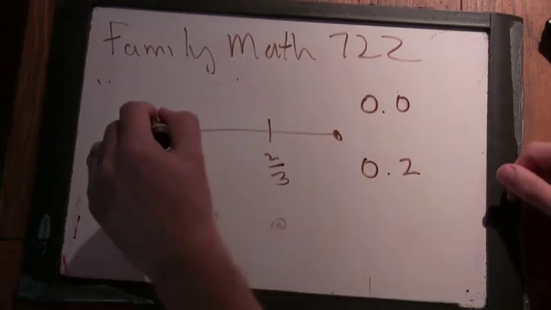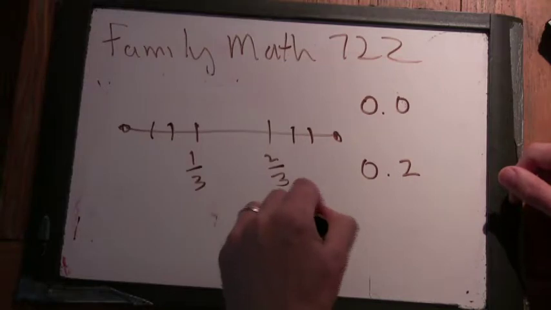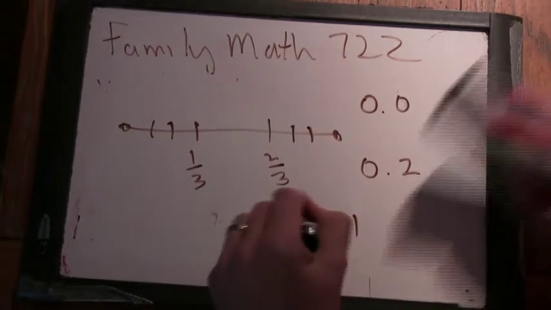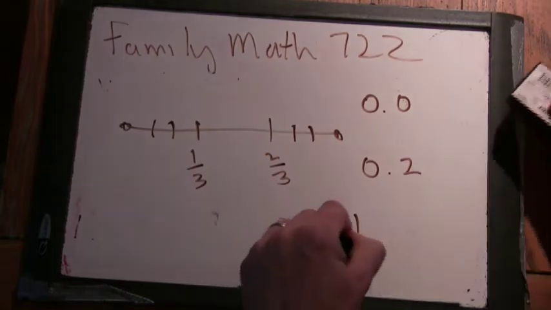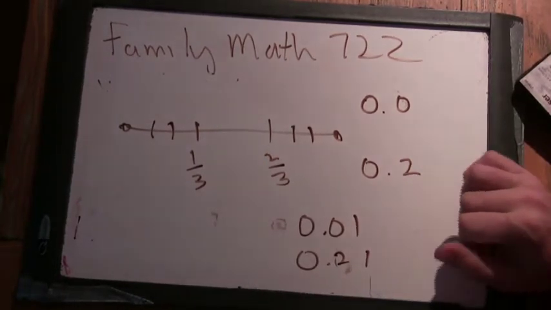Now when you remove the middle third of these next intervals, you're removing all the numbers that start with 0.01 and 0.21. Hmm. So you're slowly removing all the numbers that have a one in them. That's right.